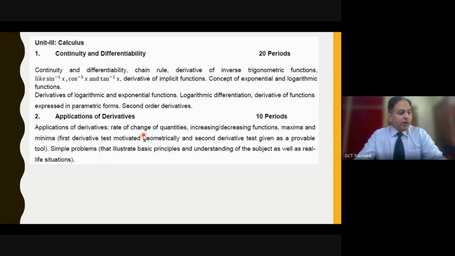Then when I talk about the AOD, of course, we have only 3 different ideas. See, Gishaji is asking about the composition of functions. Again, there is no clarity about this composition of the functions. I always suggest at least give the basic idea of getting the fog and GOF, so that one can find out the derivatives of such functions, like cos of mod x is there, sine of cube x is there.